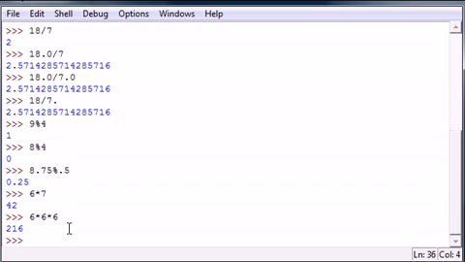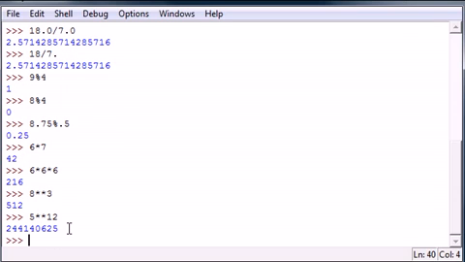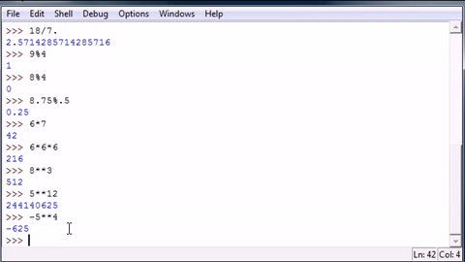Say you want 8 to the third power. All you have to do is type 8, 2 stars, and then type whatever you want the exponent to be. 8 to the third, bam, wham bam, thank you ma'am. And you can do this with any exponent you want. So instead of typing 5 times 5 times 5 times 5, I said that wrong, but oh well. Just type 5 star star 12. Bam. That'll give you your answer. And you can also do this when your number is negative as well. So -5 exponent 4. Bam, there you go.